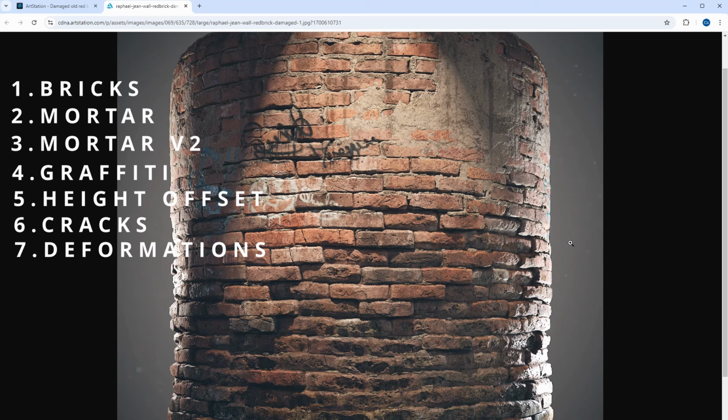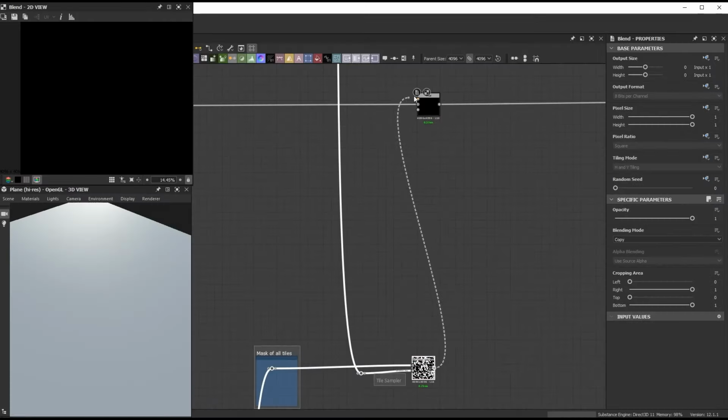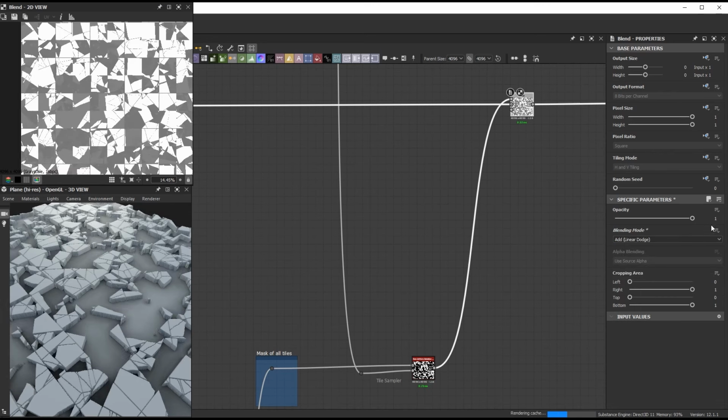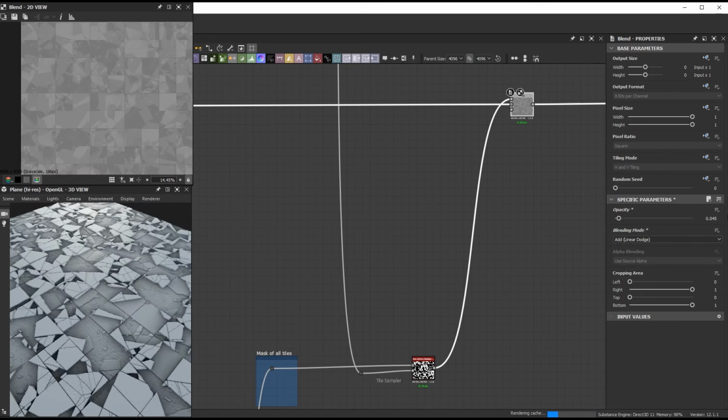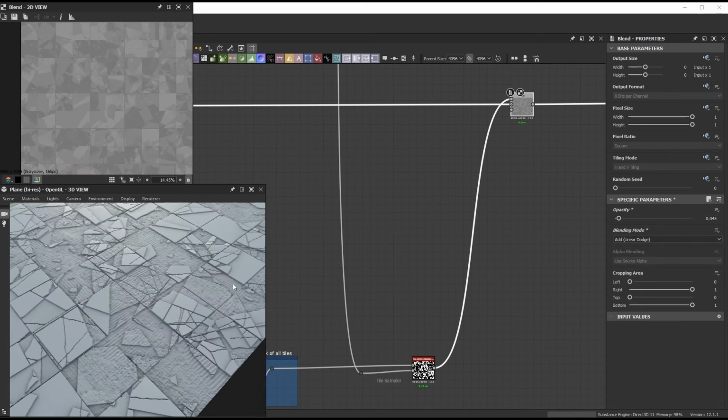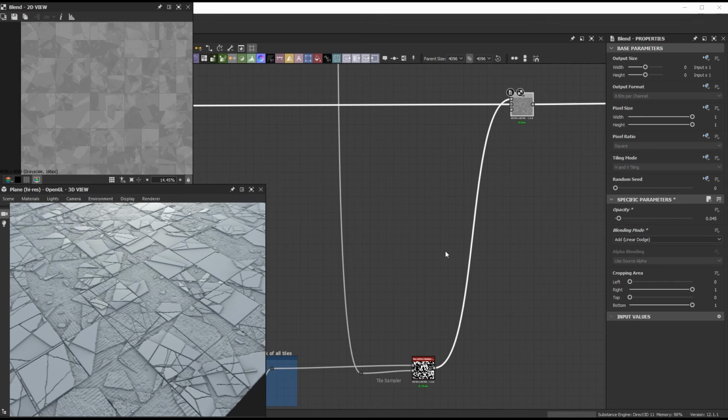But what if one of those components doesn't look good? This brings us to the second tip. If it doesn't look good, don't leave it. Let's say you created a nice looking material, all it needs are some fine details. Then you start working on it and for some reason this last layer of fine details does not look good.